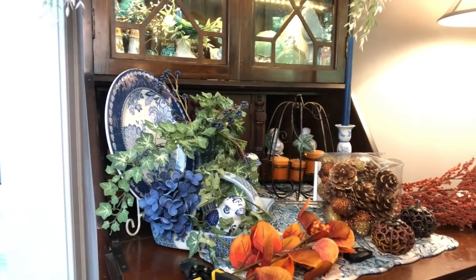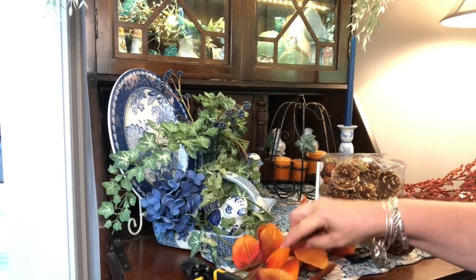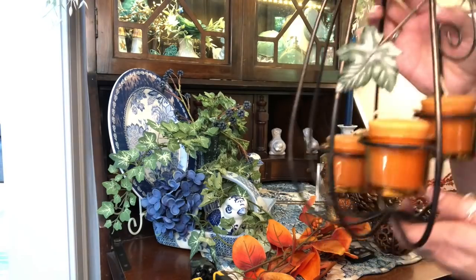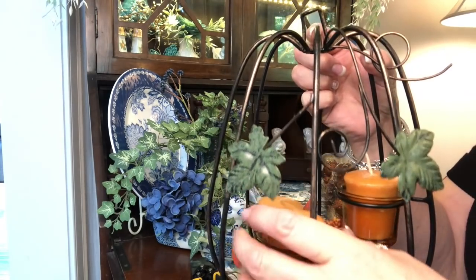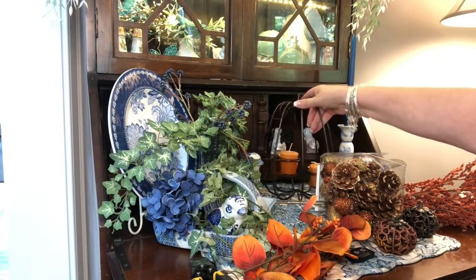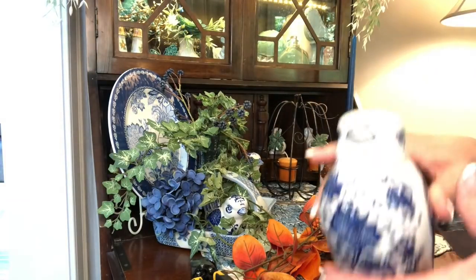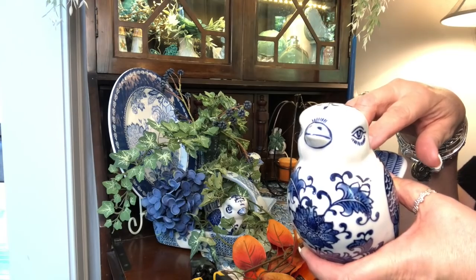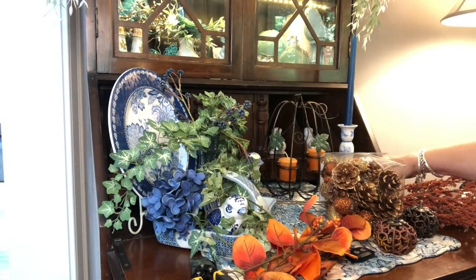So let's move here to the top of the secretary. And I'm really not gonna do too much with this either. I like it as is. I am gonna add some fall elements. One thing is this little thing that I've had for years and years. It's just a pumpkin with votive candle holders and votive candles. And I'm just gonna set that back in the back, right like that. And then these are the birds that were in the arrangement on the foyer table that I replaced with the cute little squirrels holding their gold acorns. So I'm just gonna set these two right in here like this.